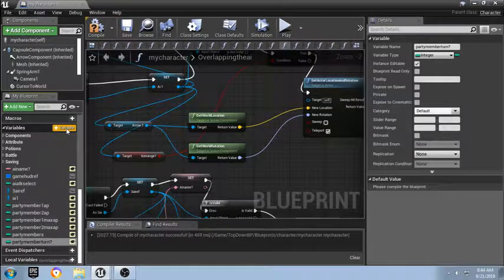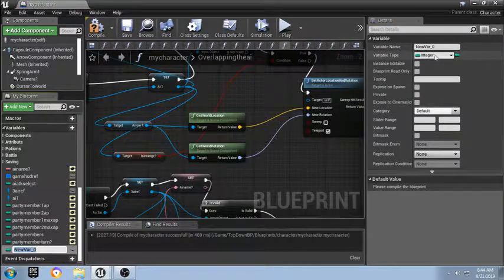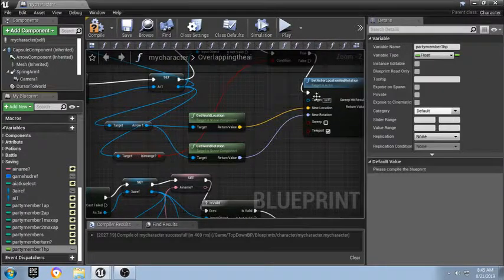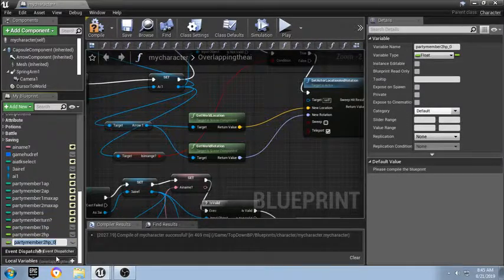Then we're going to need 4 floats. So first one is going to be party member 1 HP. We'll set it to a float. Then we'll just duplicate it. Party member 2 HP. We'll duplicate it again. Party member 1 mana.